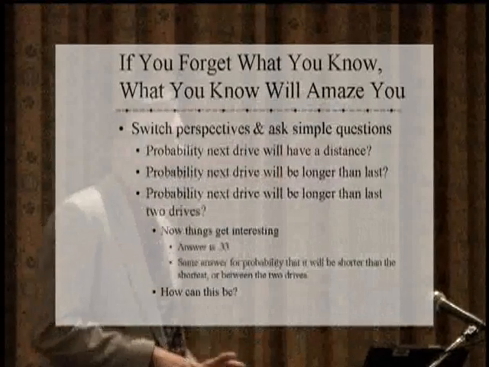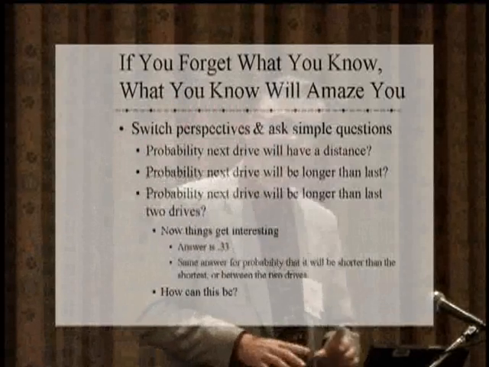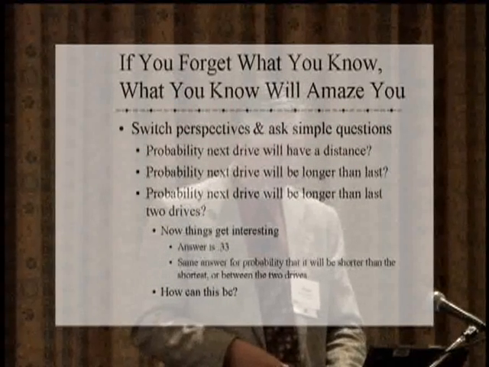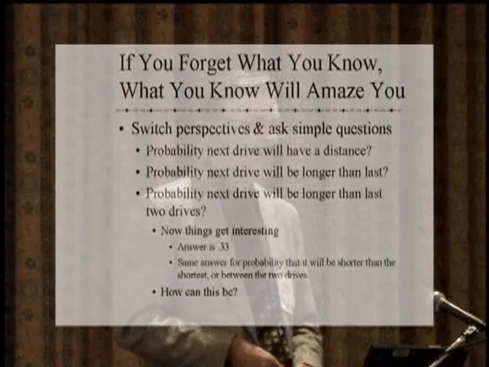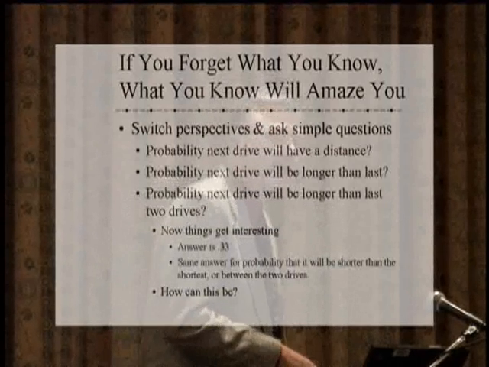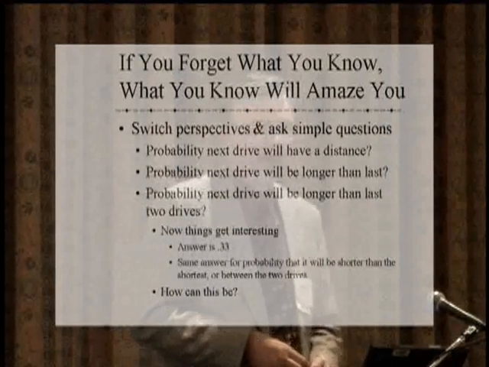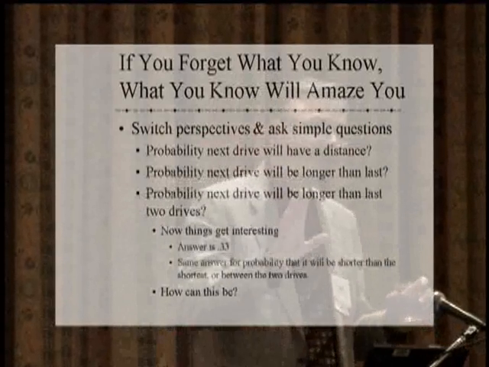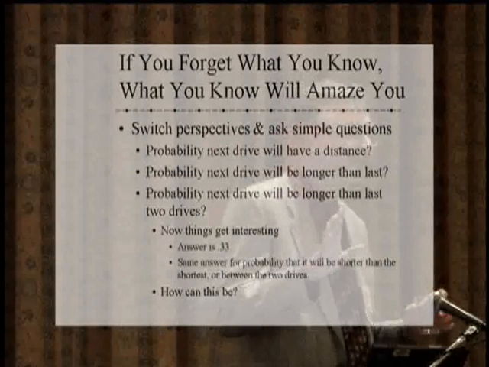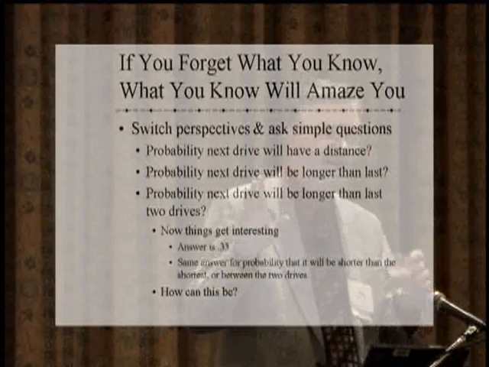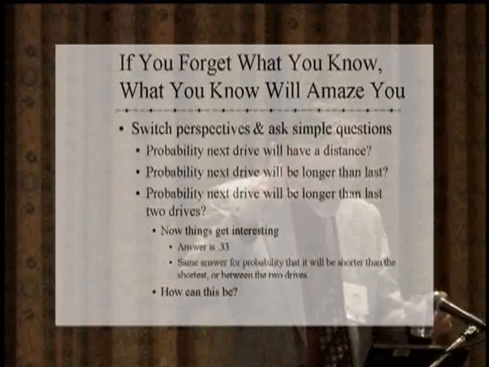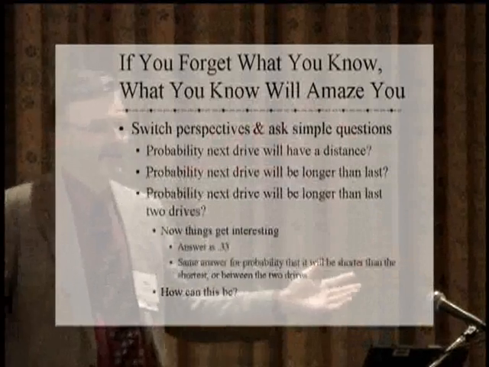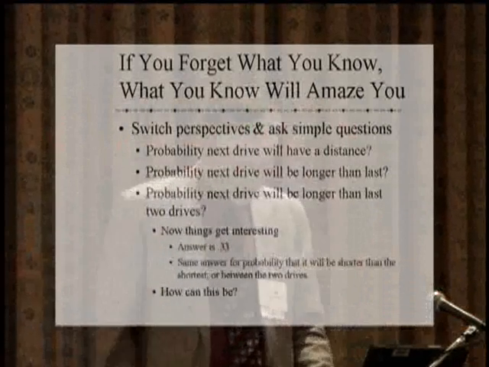But if you forget everything you know, you'd be amazed at how much you already know. Let's switch perspectives and ask some very simple questions. What is the probability that the next drive that I hit will have a distance? Assuming I don't completely whiff on the ball, what's the answer to that question? 1. All drives have a distance. We know that already.